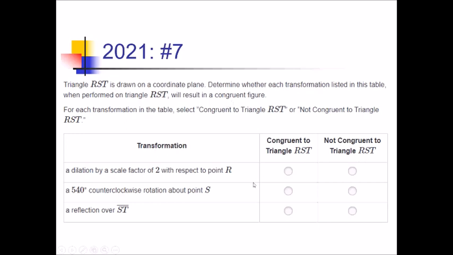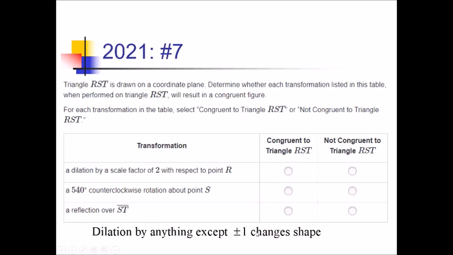Now, just some general knowledge about transformations and what changes shape and what doesn't. If you have a dilation or a stretch with a scale factor that is not positive or negative 1, that's going to change the shape. You're either making the shape bigger or smaller by dilating by something other than negative or positive 1. So that would be a non-congruent result.